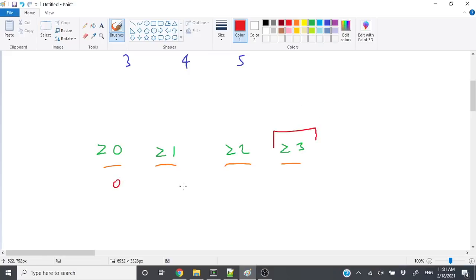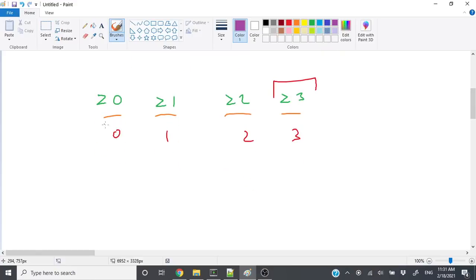So if we zero index the array, then in the final array, each value has to have at least its index. So how do we verify this? Well, let's sweep through the array.